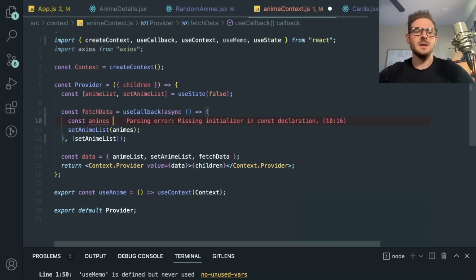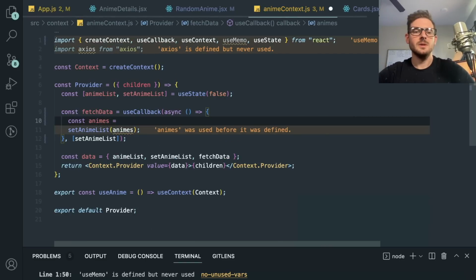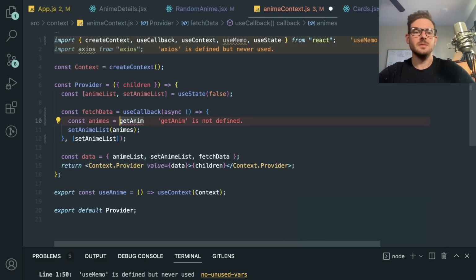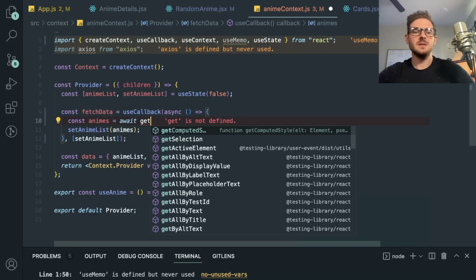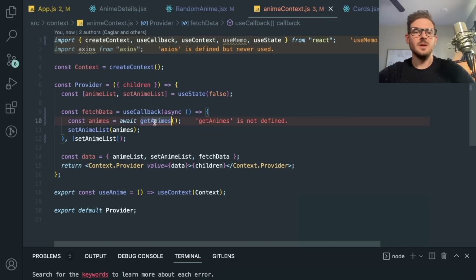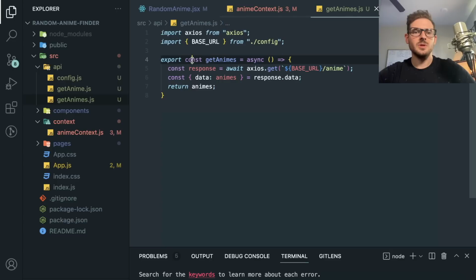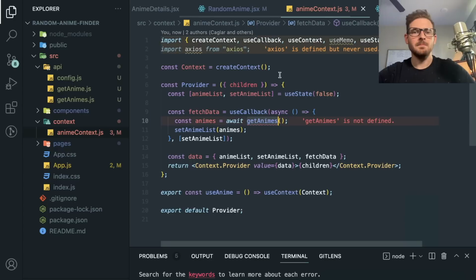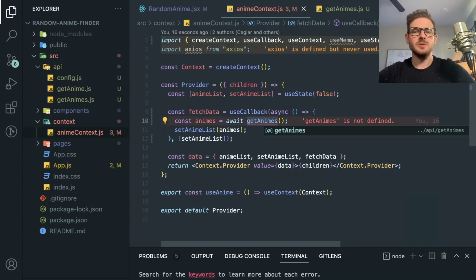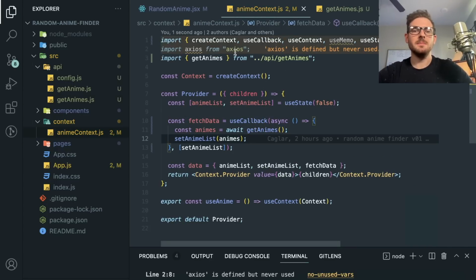So I'm going to say const animes is equal to await getanimes. I do wonder why it's not importing that from API. So getanimes.js, export const getanimes. Sometimes auto import does not work for JavaScript too well, so you have to have the file open so it can find it.